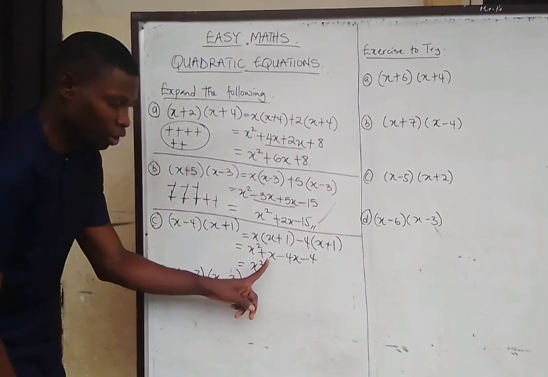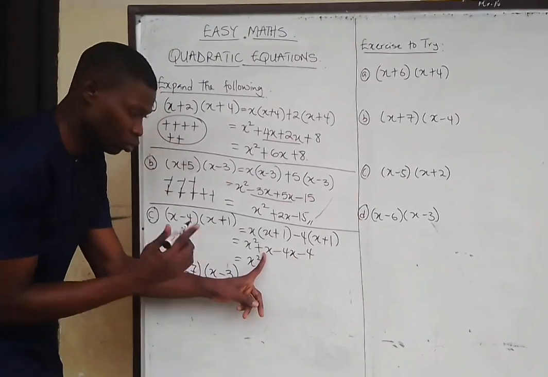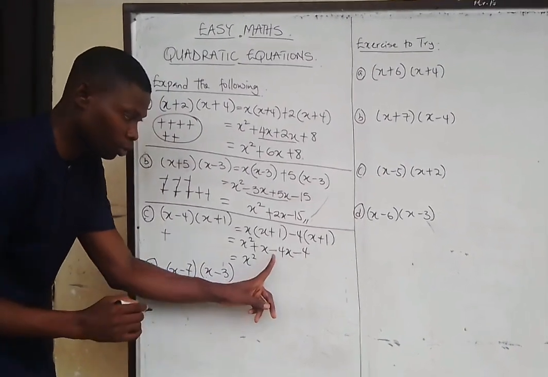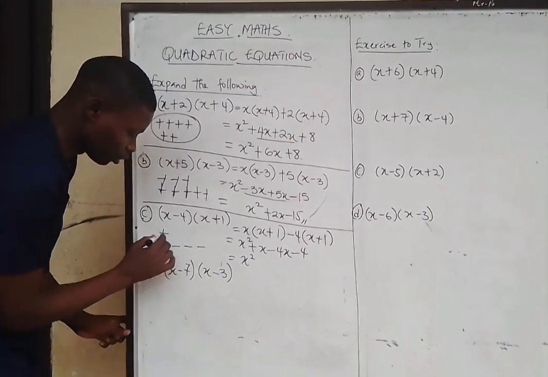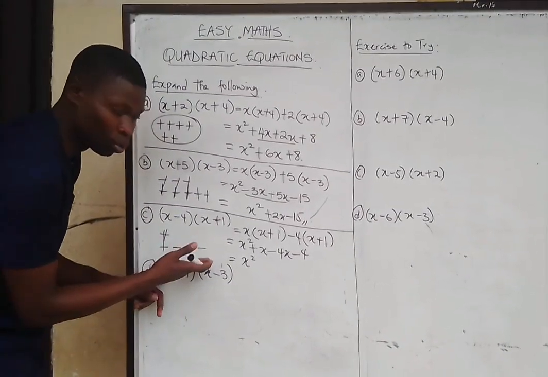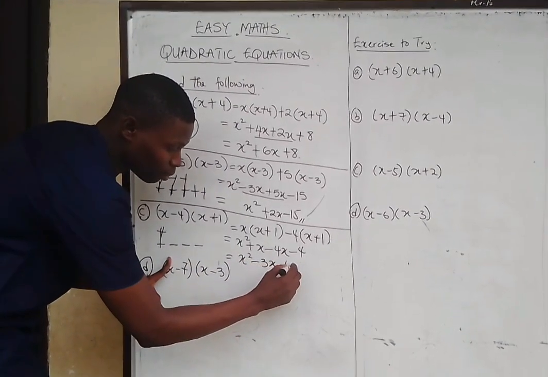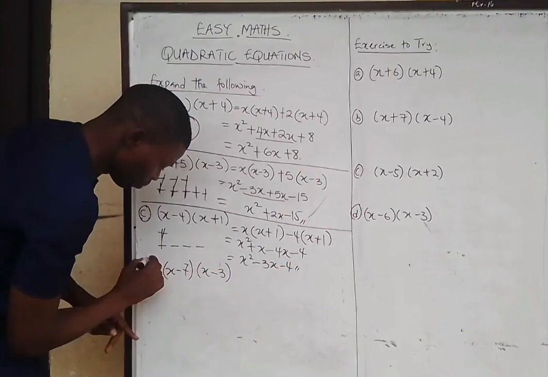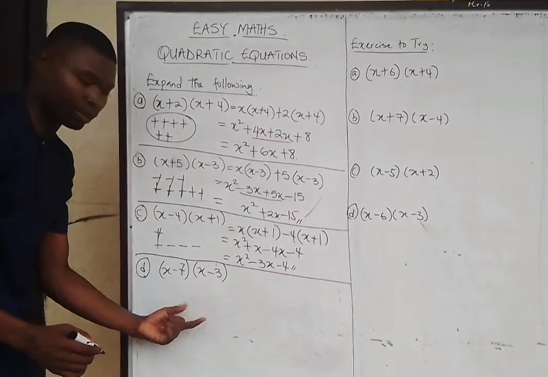In our conclusion, we have what here? X squared here. But here is plus x, and here is minus 4x. Plus x here, don't forget, is 1x. So that's 1 plus. While this one is what? Minus 4x. That's how many minus? 4 minus. This will cancel this, and we are left with what? Minus 3. So this will give us what? Minus 3x minus 4. Final answer to C. Move on to the last one here.